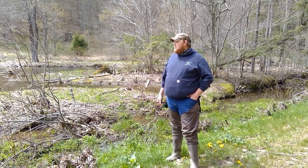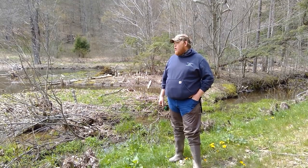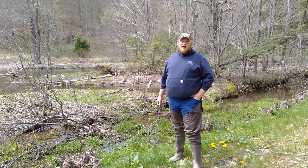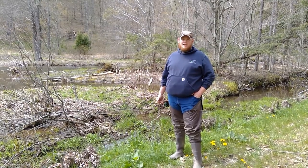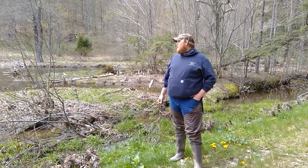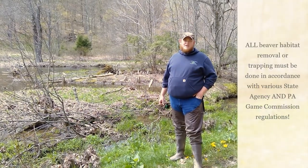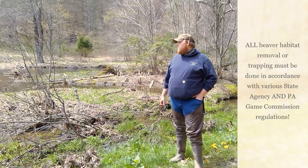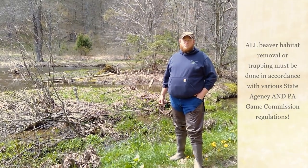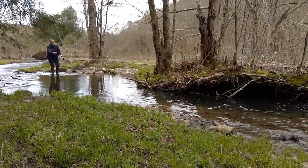Many people, when they see a dam like this, their immediate reaction is to go out and try to break it or find somebody to pull it out. The only time that should really be done is if there's an infrastructure impact like a bridge or a house that is getting immediately impacted by the beaver dam. In that case, the beaver should be humanely trapped out first and then the dam breached to help restore the creek channel.